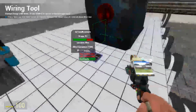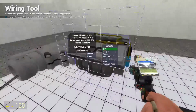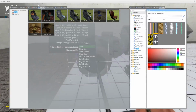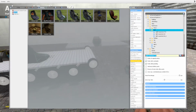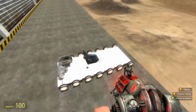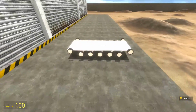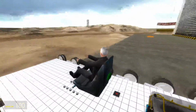CVT, I'll create that, but it's not really a CVT. Active. It's active. Darn it, I'm having a bad day with ACF right now. Throttle to throttle. Gear. Actually, it doesn't really matter. And then I'm going to copy this guy. Save a new iteration, even though it's not really completed. Well, first of all, I'm supposed to weld these things. Make sure you're welding everything and all that, because that's a little bit important. As you can see, it drives.